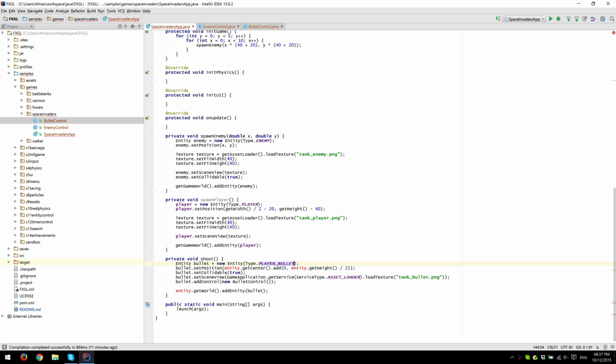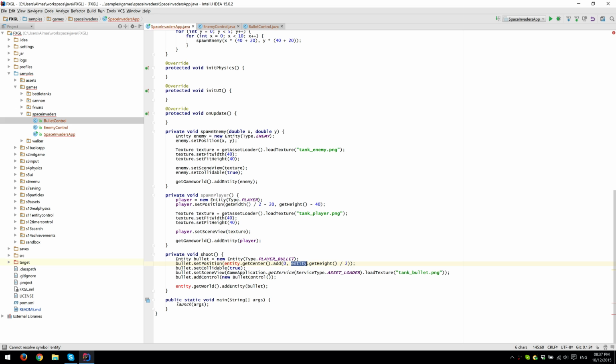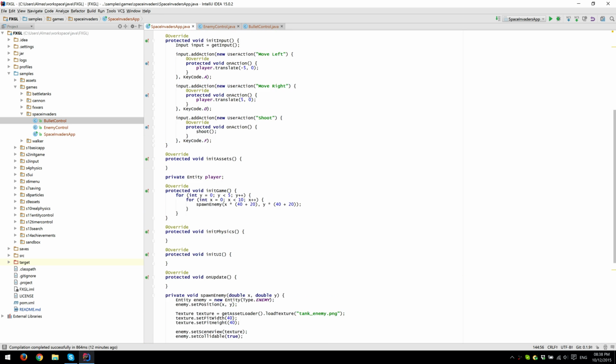It's going to be player bullet. So it's player. Can do this directly, get game world. Can do this directly as well. Get asset loader, bullet control, everything else is the same.